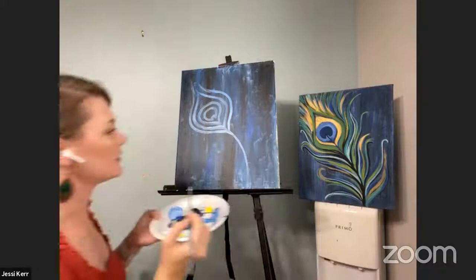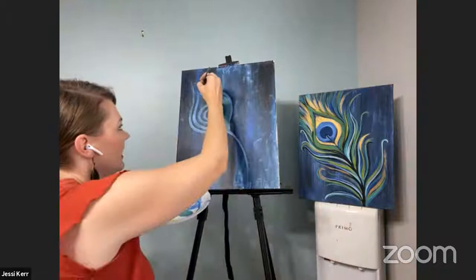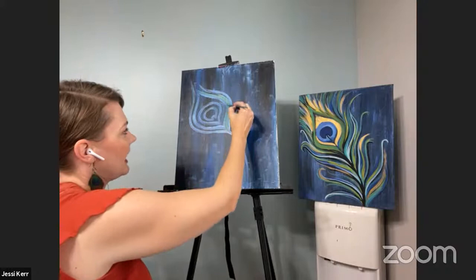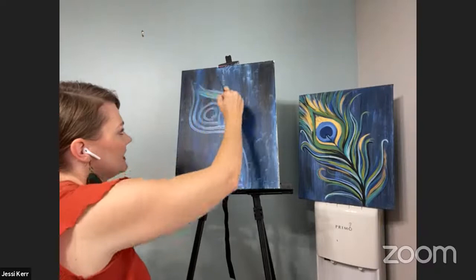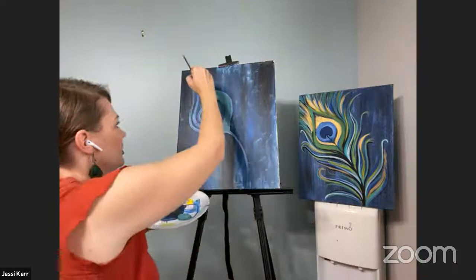All right. So I believe I will start with this shape out here. It's pretty fun. As I'm painting edges of things, I like to lay the brush down, bristles down, and just kind of slide the bristles. We'll make a nice clean edge. So I'm mostly just kind of filling in that sort of outliney shape that we made just a little bit ago.